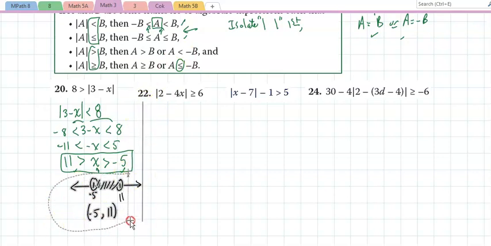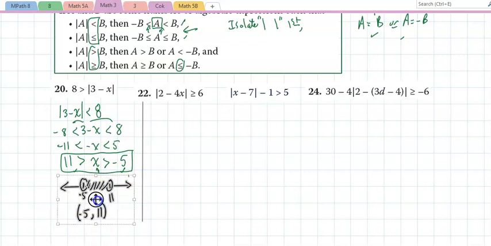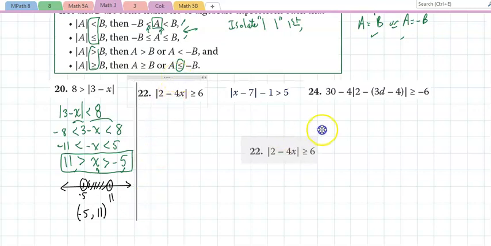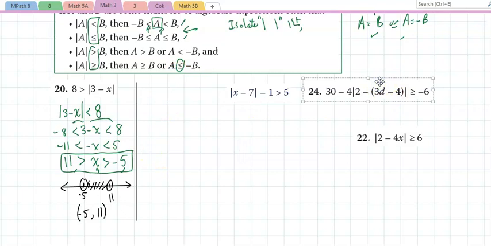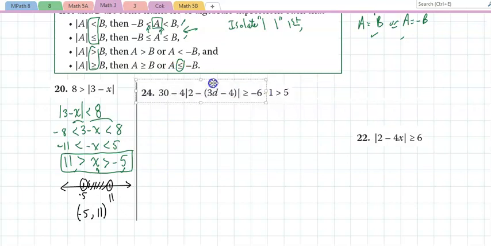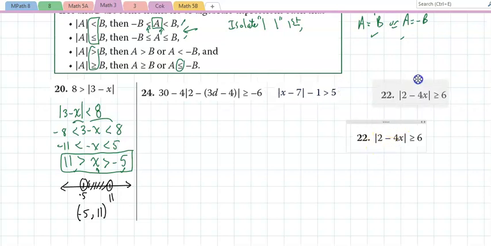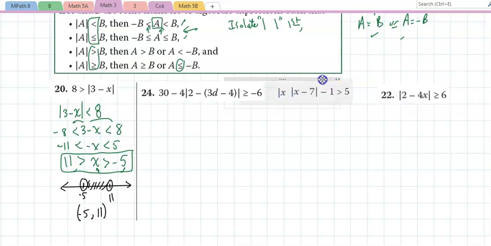Okay, let me shift this to the left a bit so this thing could fit better. All right, 22 is the next in line, and I look at that and say, wait a minute, absolute value of x is, let me think, greater than. I am going to switch those around. I'm going to do 24 first. And I added an example because I need to do more than one problem.